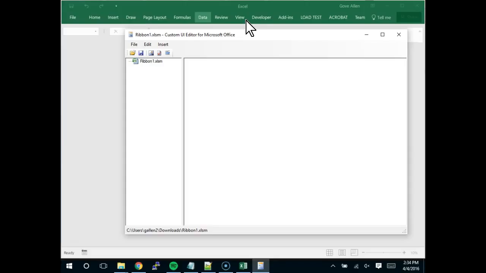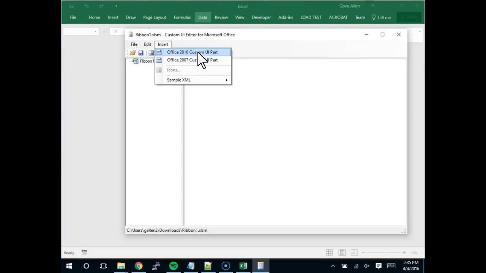Okay, so here's the thing. The first thing is that, remember, we've got to have that structure. We have to have the folder created, the custom UI folder, and we've got to have the XML file to hold the ribbon modification. So we come to the Insert tab to put that in. Now we have two options here, a 2007 style or 2010 style. Of course 2007 was when they changed the file format to allow this stuff to happen. They made some other modifications in 2010. They haven't changed it since then. So 2010 is the same for 2013 and the same for 2016. There's some differences between 2010 and 2007.